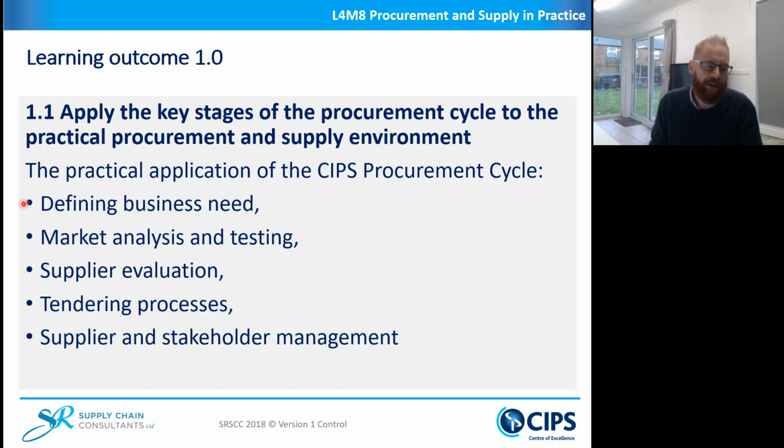The first thing that you might get questions on is defining the business need. Effectively, defining the business need covers a couple of main things that we're going to need to know about. The first one is about identifying the need and understanding what an organisation actually requires. As I've just said, that's mainly going to be about making sure you've got the inputs to meet your organisational output requirements. So if you are a manufacturing organisation, then it's likely that you're going to be buying the raw material and the production materials that are going to be required to make whatever you're manufacturing.